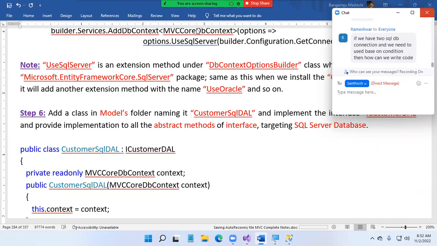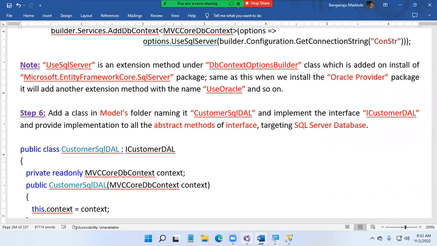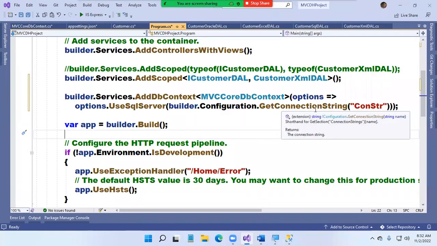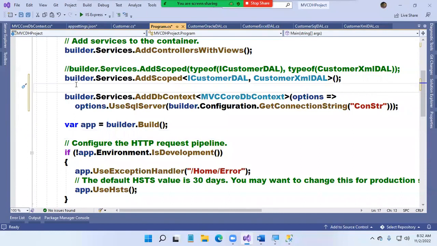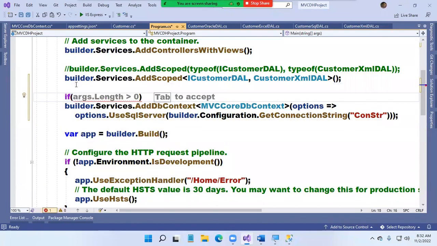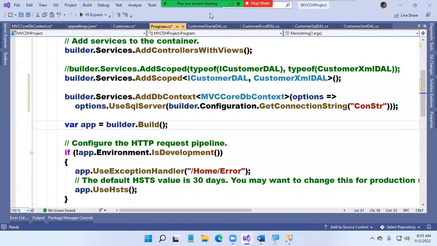Write an if condition there. So the question is, suppose I have two connection strings, sir, how do I read it? Write an if condition there. We can just divide our code based on some condition. Means there should be some condition. When to go with what? You need some condition. You'll write if your target database is something, then read one, else read the other. That's all. That's an if condition. You can use an if condition in the code and read whatever you want.